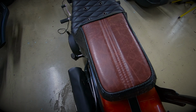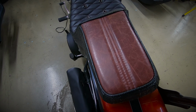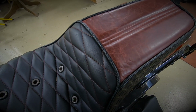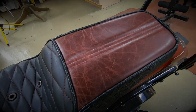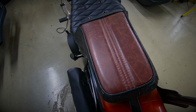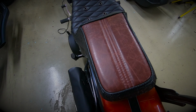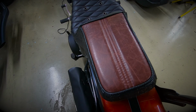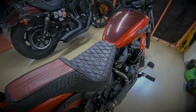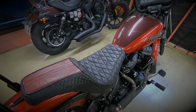G'day riders. Very recently I've had a Harley-Davidson bevel seat that I've been hanging on to reupholstered, and I recently installed that on my bike. Overall, I'm super impressed with the quality and the finish of the upholstering. You'll see here on the passenger part, the upholsterer has used a cherry coloured piece of leather to complement the dark cherry and the red of the bike.